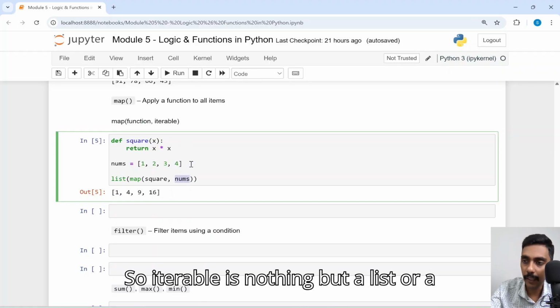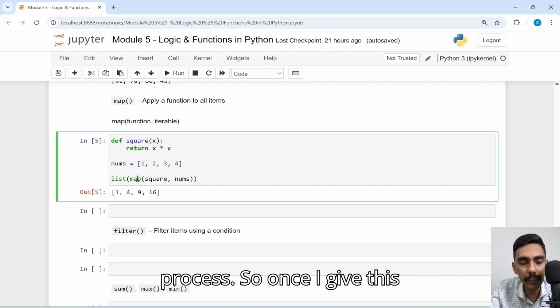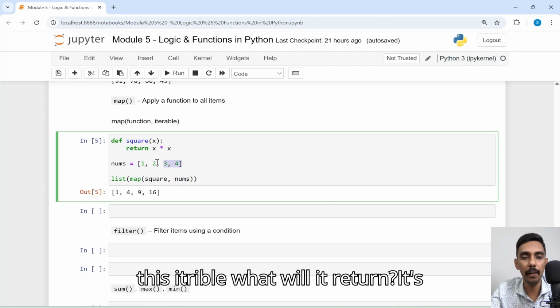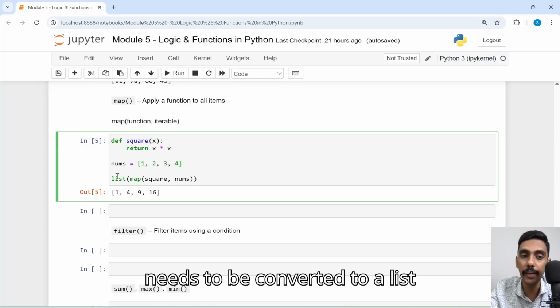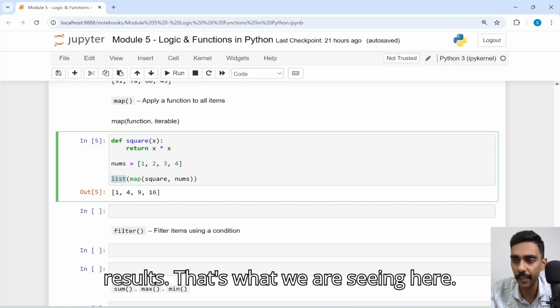An iterable is nothing but a list or a tuple or any sequence that you want to process. Once I give map this function and this iterable, it returns a map object, which needs to be converted to a list or looped through to see the results. That's what we are seeing here.